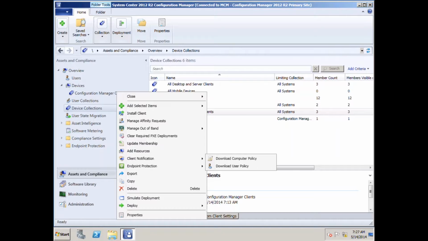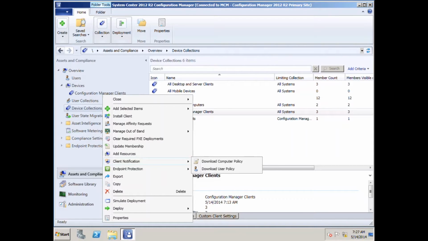These will force each client in the collection to immediately initiate an appropriate policy check, such as a machine policy retrieval and evaluation cycle, just as if you were to manually initiate it on each client. Click Download Computer Policy.